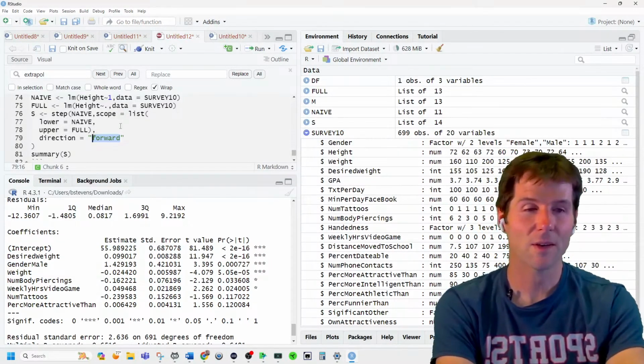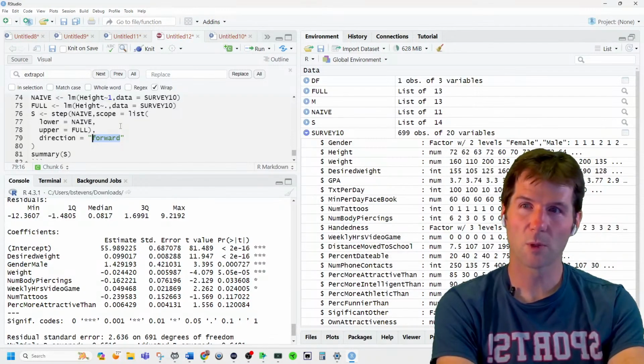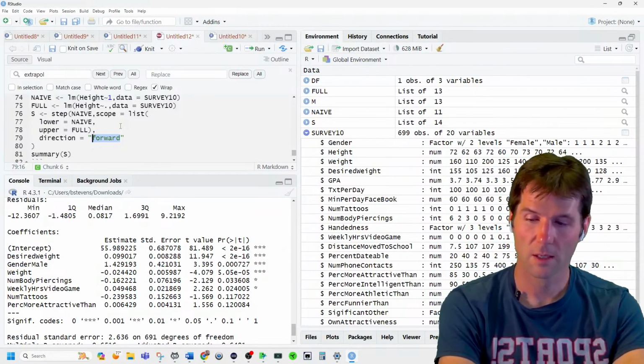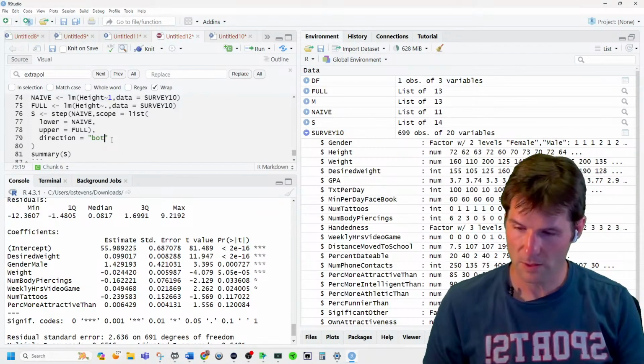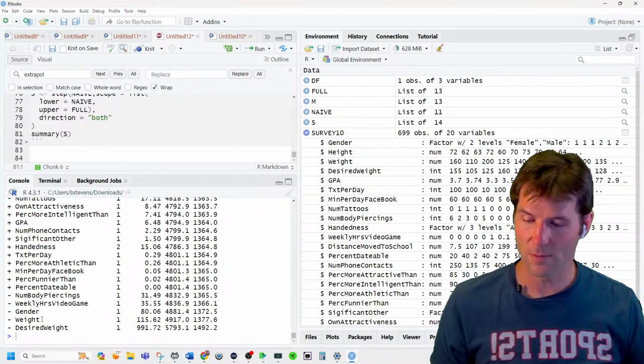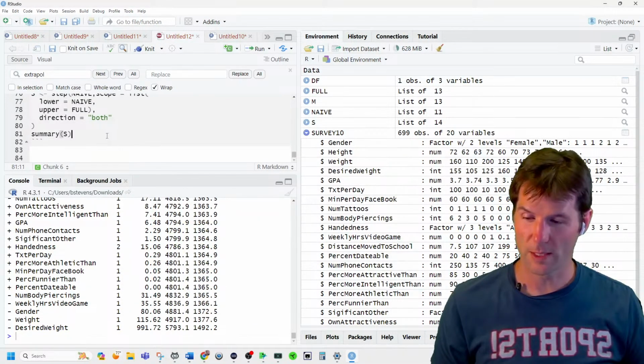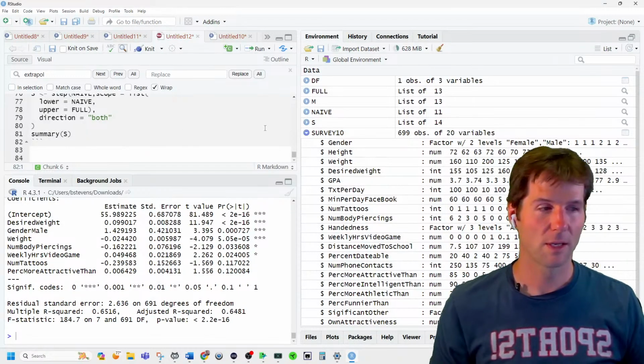Grayson, thank you for asking. If I want to do the addition and subtraction of variables, what should that say? I want the addition and subtraction, both. Allow both directions, and now it can add and subtract, and you see it right there. So both right there. So now the addition and subtraction.